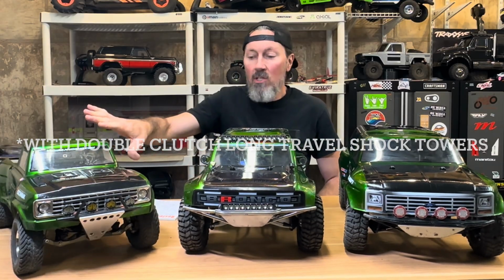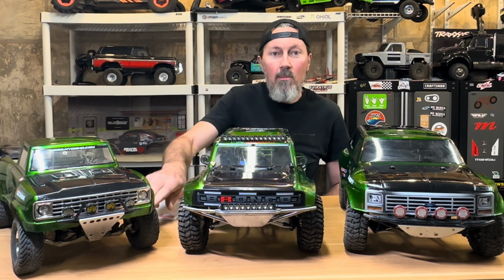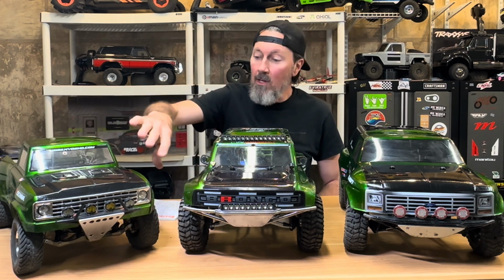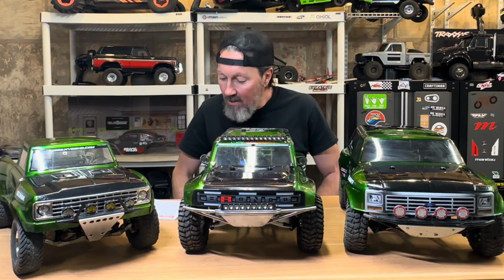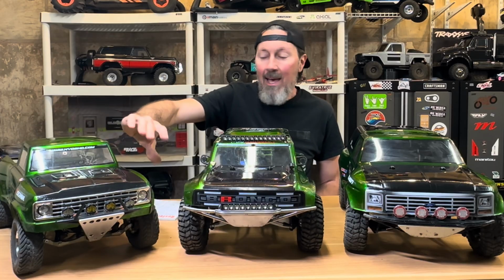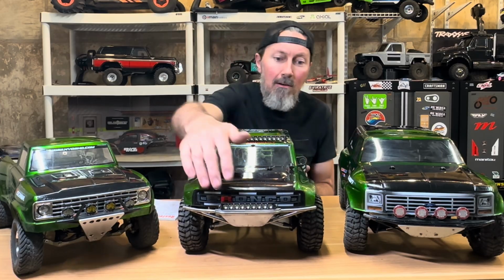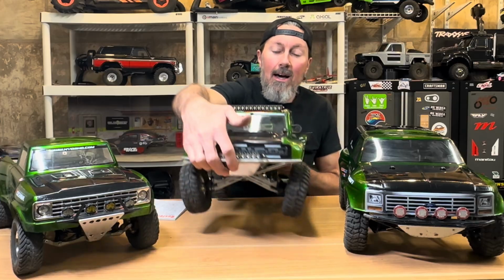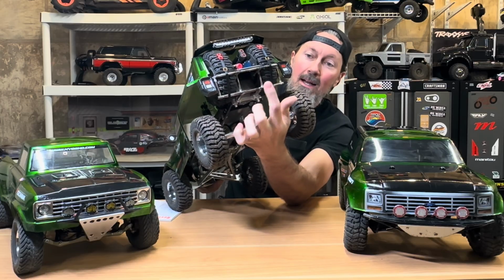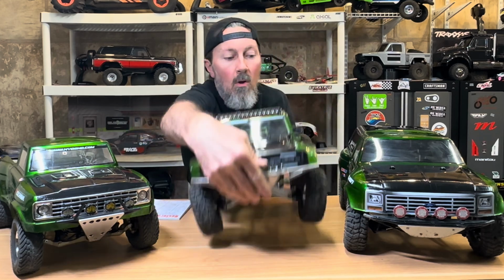This has all stock suspension. Haven't really messed around with any of the suspension on here. I did install some True aluminum trailing arms and front, upper, and lower A-arms on this one. So this does actually have some aluminum suspension components similar to what the Bronco R does. Now, in terms of weight, that does affect the weight. Adding aluminum to the Kyosho didn't add much weight, added like 94 grams, not really significant. But of course this one, being that I have custom brazed stainless bumper on here, and I did a fully custom stainless tube steel brazed rear tire carrier here, vertical tire carriers, and I'm running 2 spare tires on the back of this with batteries.